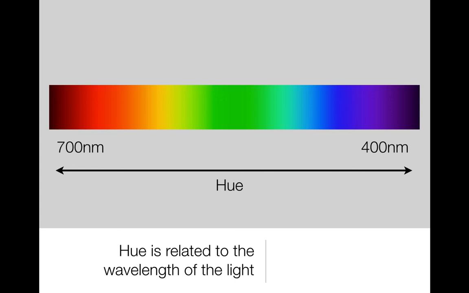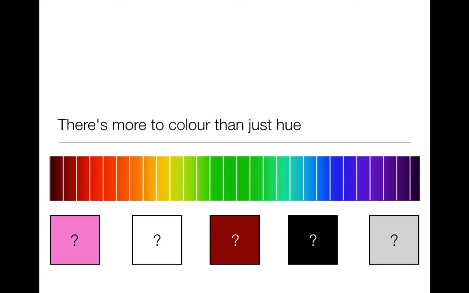Now we call this the hue, okay? So where some color fits on the rainbow scale, that's the hue of the color. So is it red, is it orange, is it green, is it blue, is it indigo? But it's not enough. There's more going on than just the rainbow, isn't there? Like there's no pink in the rainbow, there's no white, there's no brown, there's no black, there's no grey. So there's more going on there. But certainly, the rainbow scale, the wavelength or frequency of the color, is a good place to start.